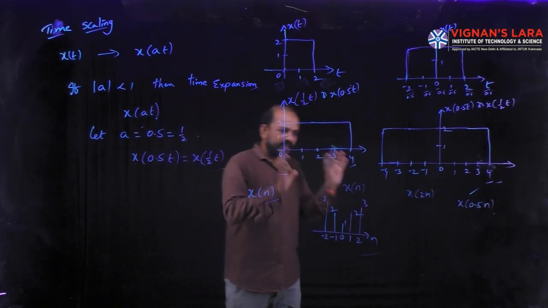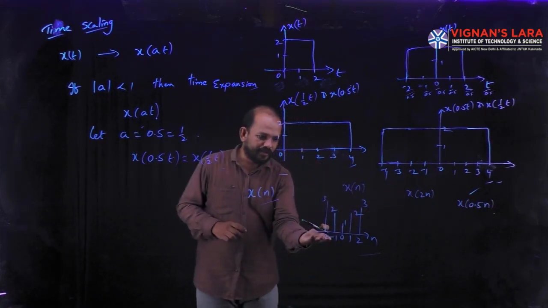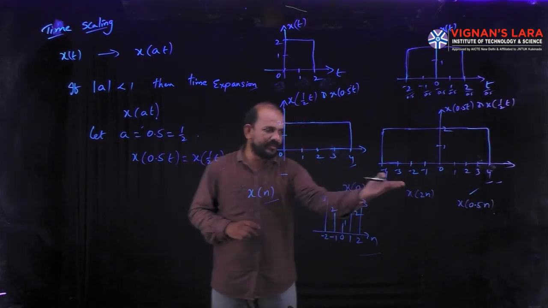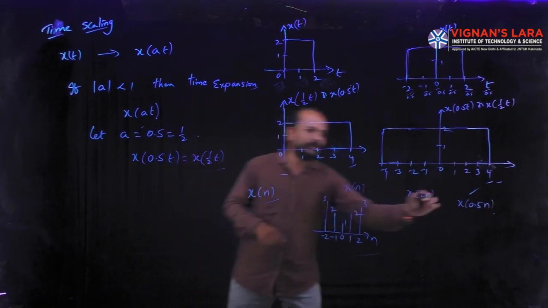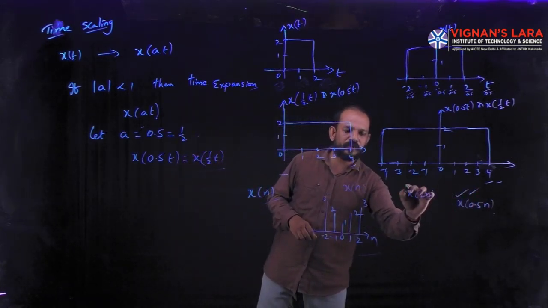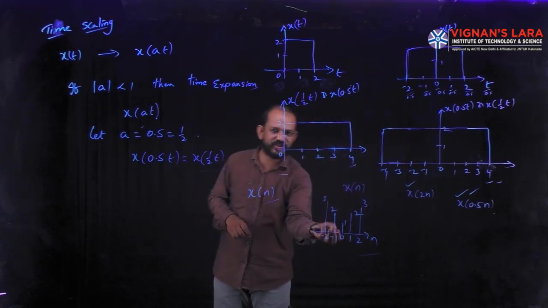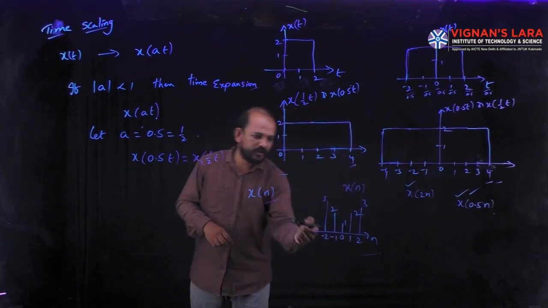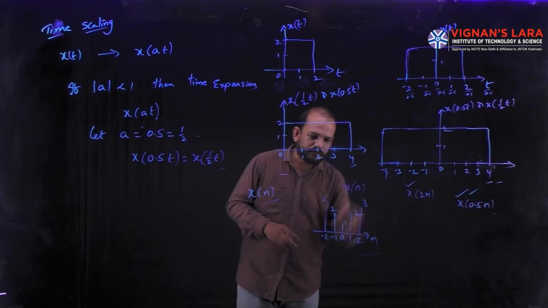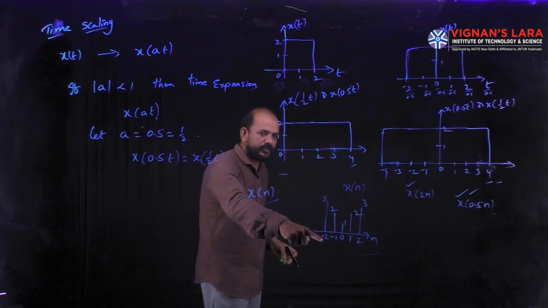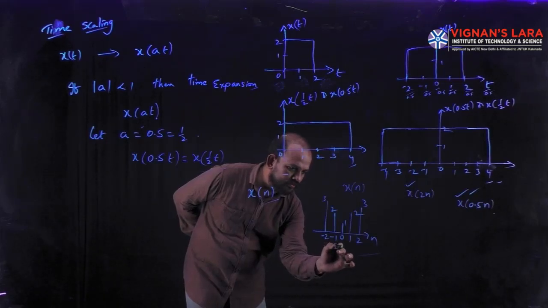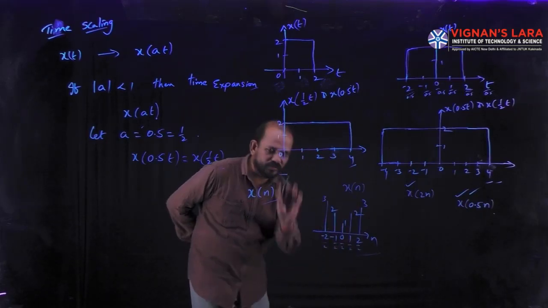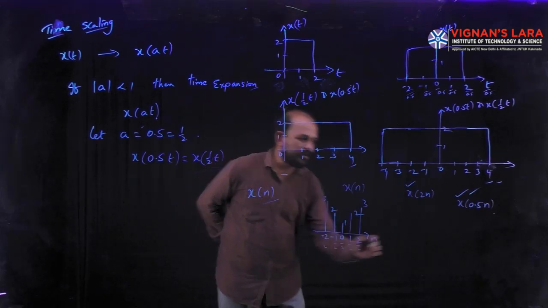The logic is the same. So here also you have to divide with this one. Divide with 0.5 for this one and divide with 2 for this one, each instant. That is, for this, what will you do? You will divide this minus 2 with 2, minus 2 with 2, 2, 2, 2, 2. Simple.